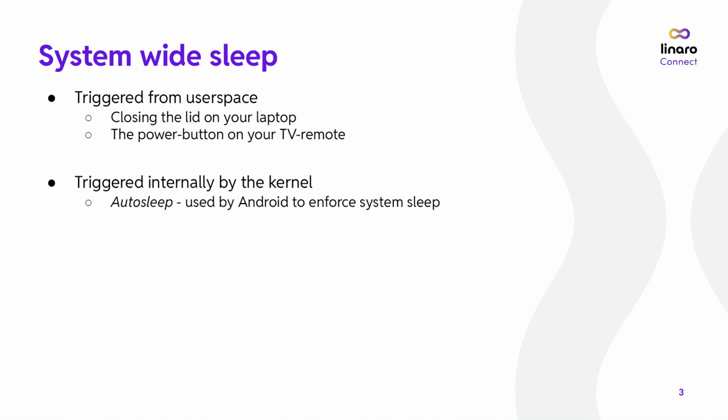There's also another mechanism internally in the kernel that we call auto-sleep. That's like an opportunistic sleep where the kernel continuously tries to go into that deep system-wide sleep state, unless there is someone that actively blocks it. So, for example, in these Android devices, you can have the screen turned on, and if you leave it for a while, it just goes into the system-wide sleep. So that's when Android has released its block for going into this deep state. So that's the two different ways of how it's being managed in the kernel today.